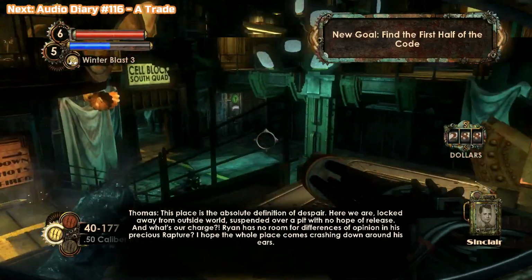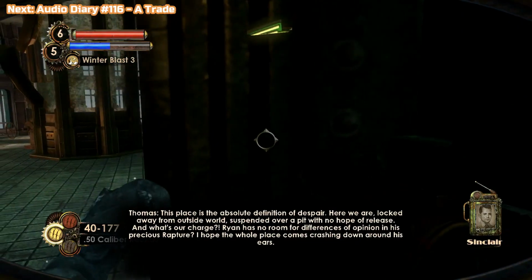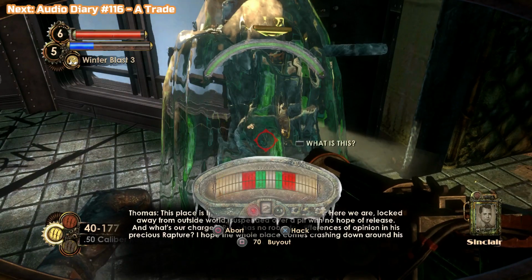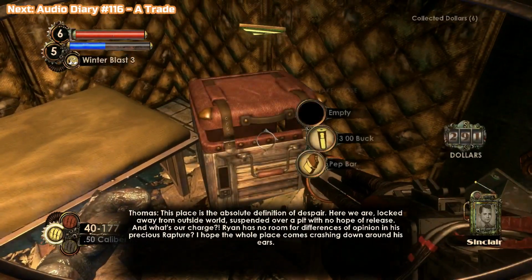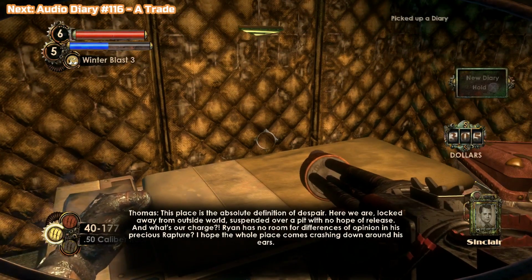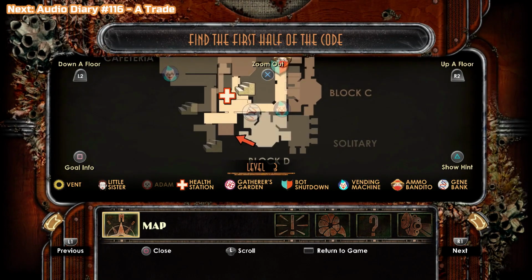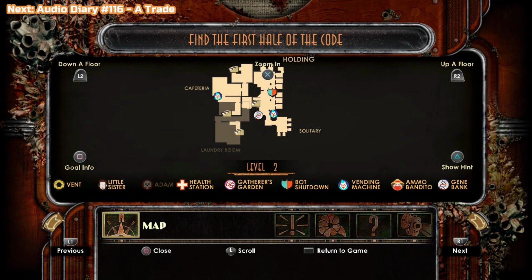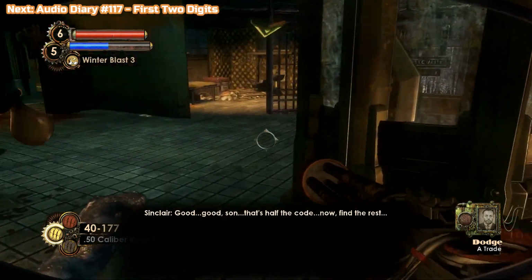This place is the absolute definition of despair. Here we are, locked away from the outside world, suspended over a pit with no hope of release. And what's our charge? Ryan has no room for differences of opinion in his precious Rapture. I hope the whole place comes crashing down around his ears. Good, son. That's half the code. Now find the rest.